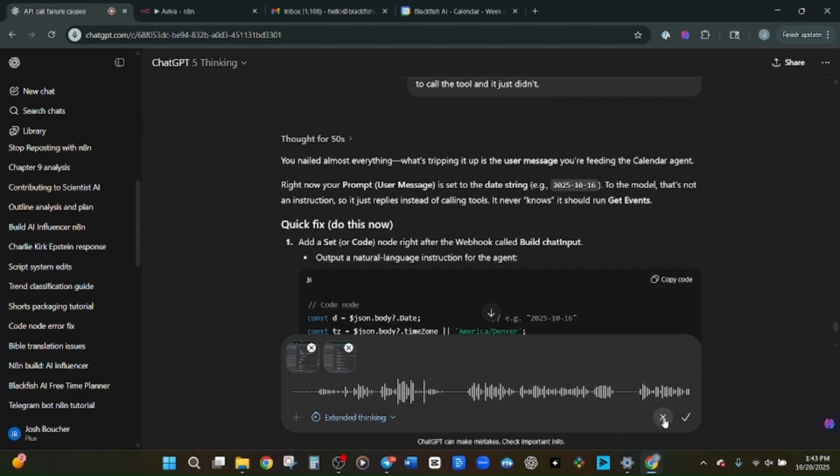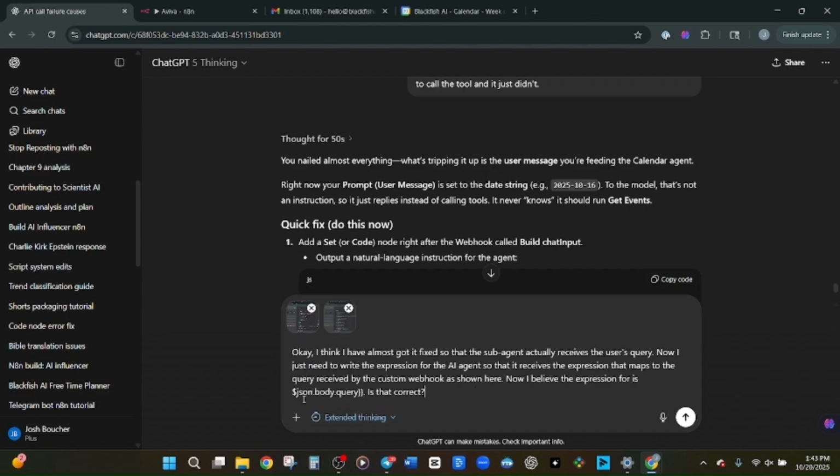Now I just need to write the expression for the AI agent so that it receives the expression that maps to the query received by the custom webhook as shown here. Now, I believe the expression for that is $json.body.query. Is that correct? And it should get curly brackets on either side as well, I believe.